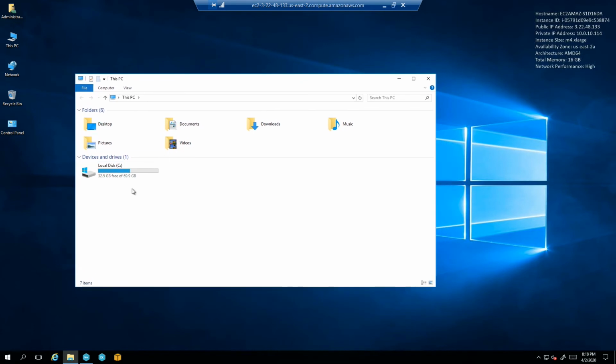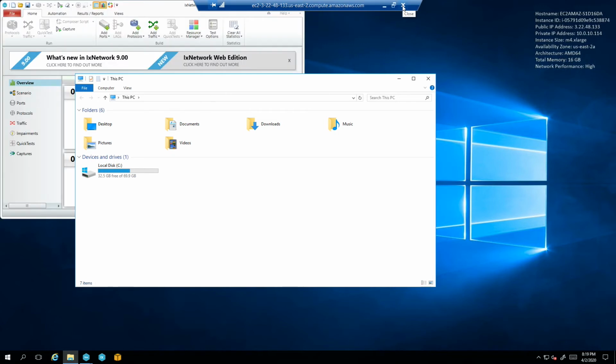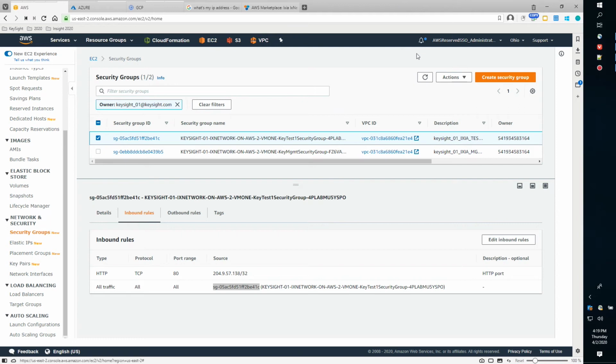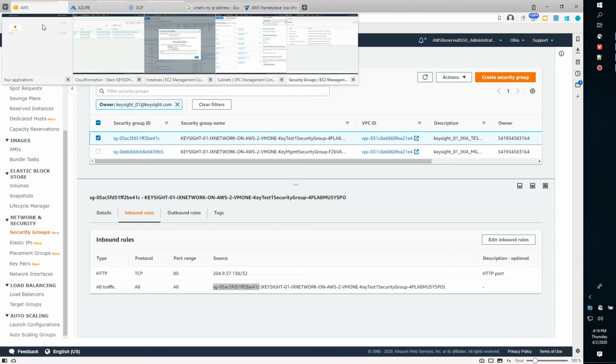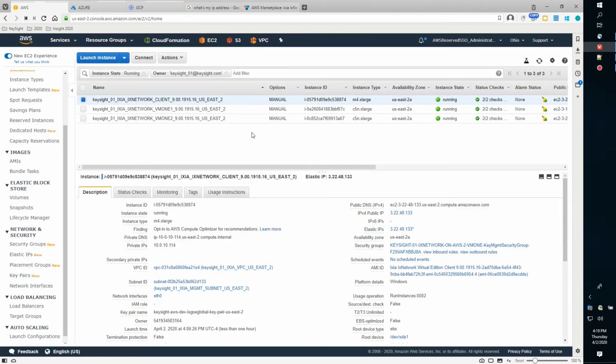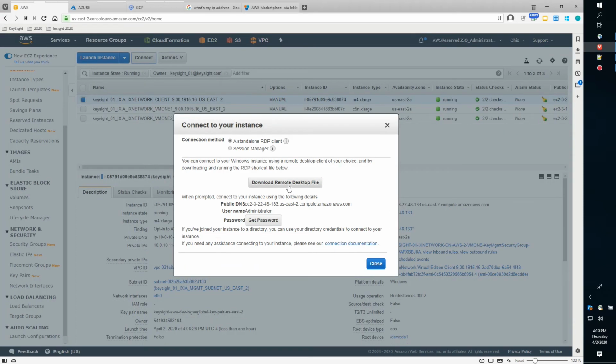I might have to reconnect with the drives. Let's see, I might have to close this for a second. Let me do the following. Go back over to instances. Let's do connect again. Download remote desktop.